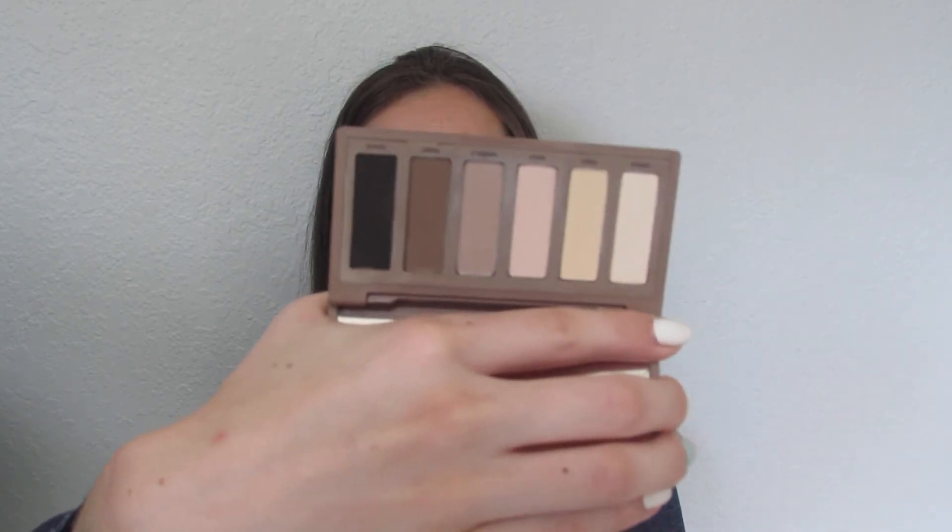Moving on to eyeshadows. I have five eyeshadows altogether, though I gave one smaller palette to my mom since she'll get more use out of it. This one is the Maybelline New York Hush Tints palette, which I used in my first video — it comes with eight colors. I also love the Urban Decay Naked Basics palette for neutrals. It has Venus, Foxy, WOS, Naked 2, Faint, and Crave. I don't use the black all that much.